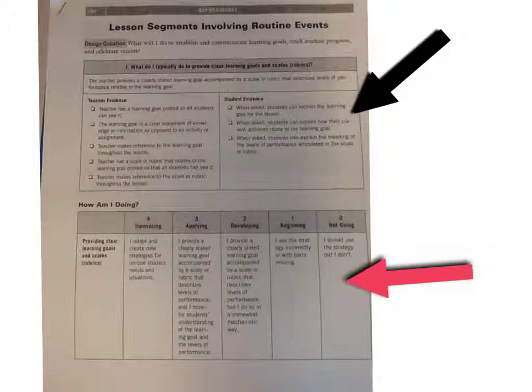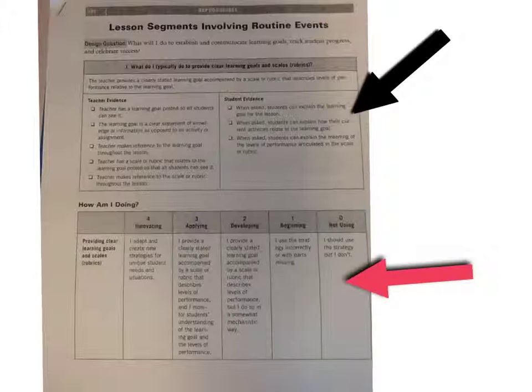That's kind of where when I'm talking with students, and when people in instructional rounds are talking with students, we're trying to determine if the students really understand and can explain the learning goal of the lesson, if they can understand how their current activity relates to the learning goal, those types of things.